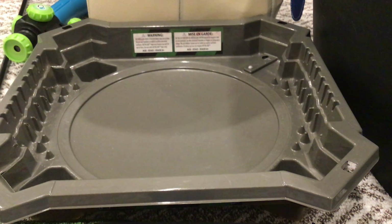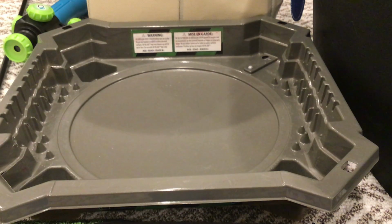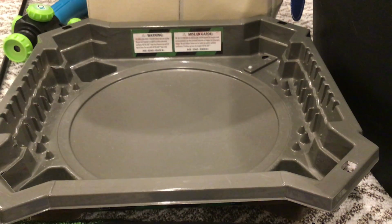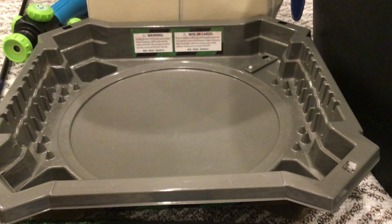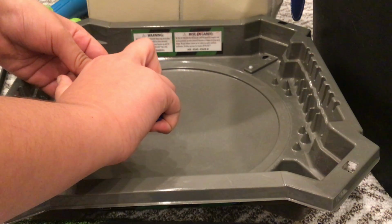Okay, and as you can see, there are some boxes around the stadium. The stadium is Snake Pit Stadium, and it moves around a lot when big bays get really big hits. So I put these boxes around the stadium to stop it from moving. Anyway, let's do the test spin with Shu Kurenai's Superking Bay. Flat launch with a blue launcher first.